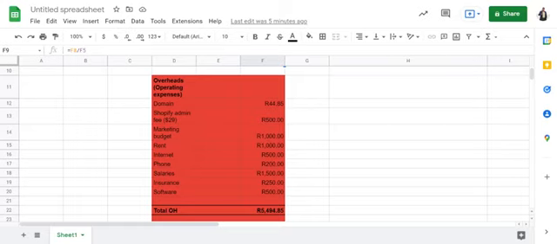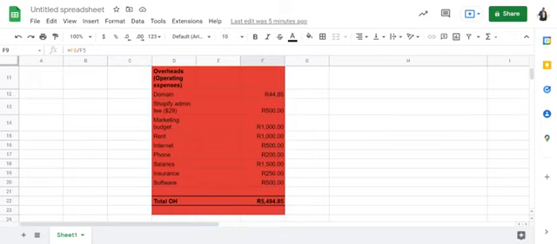Your salaries, let's say you pay yourself 1,005. This is just an example. And then insurance 250. And then maybe you're paying for other software, like Adobe and whatever, another 500. So these are holistic amounts. Your total overheads are almost 5,500. This is how much you need to make every month to keep your business operating, and to keep your business alive. That's essentially how much you need every month to keep your business moving.